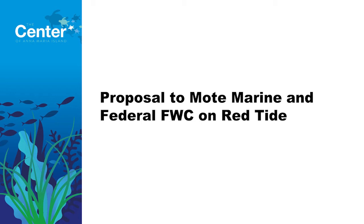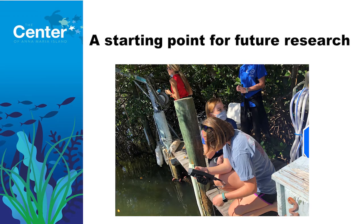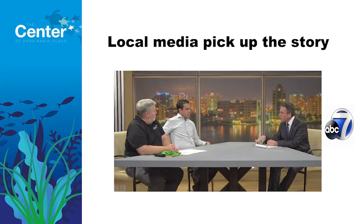He has a marine biology history going back to Cuba, where he did volumes of research, has written and authored many published articles and research, and is now working with the Galbraith Marine Laboratories at Eckerd. Here you see the students from Eckerd College as well as the Mote trainers. The center played a role in bringing Mote to the table to work and train the students on what to gather, to line it up with other research.